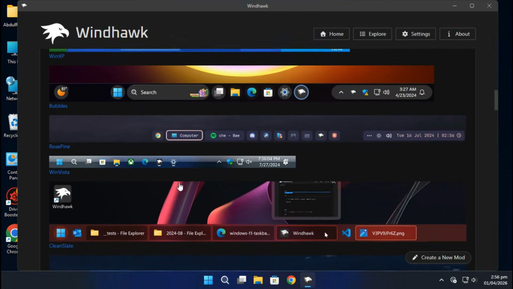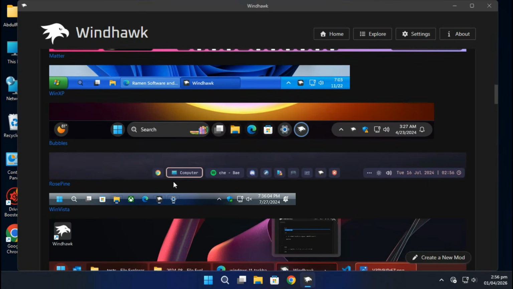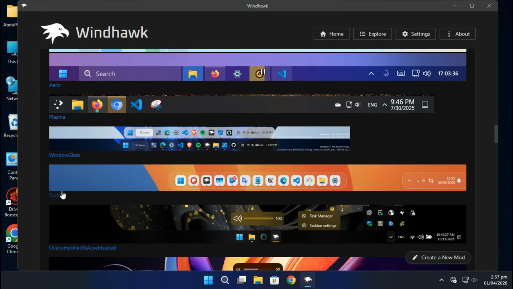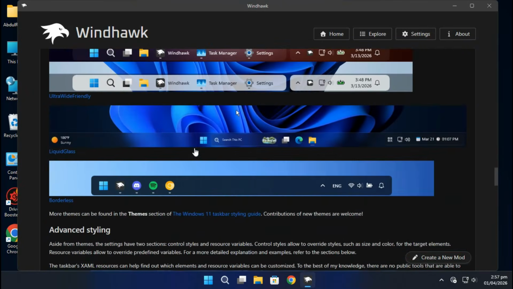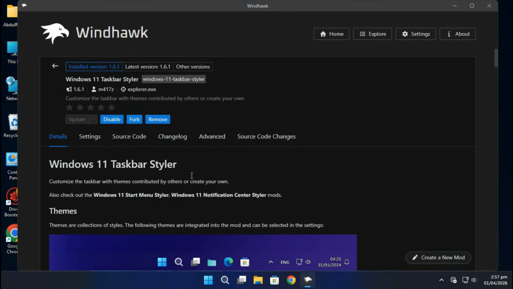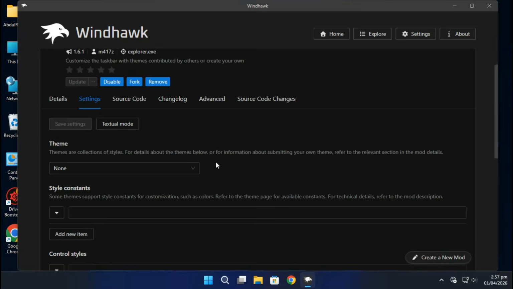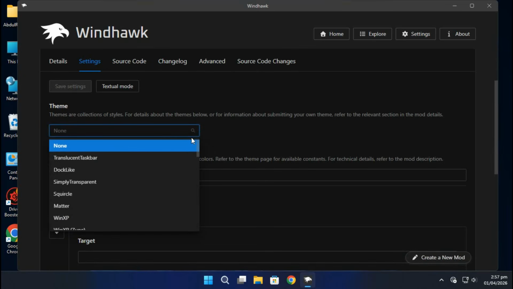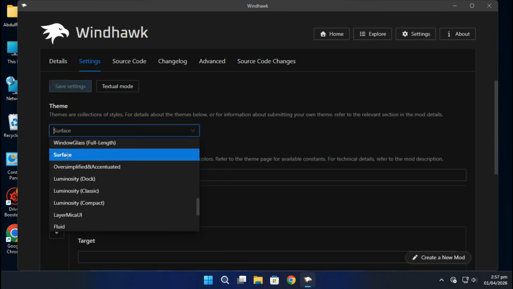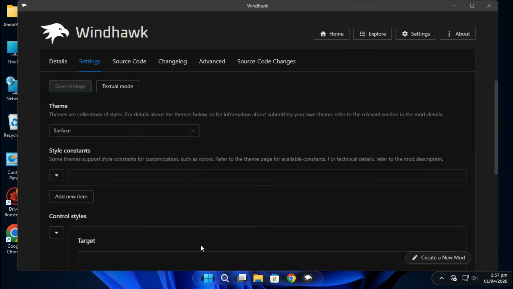Just check the name and select the style from the settings. I'll choose a simple and clean style.